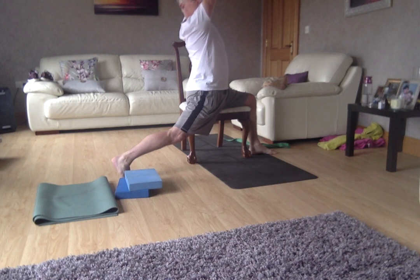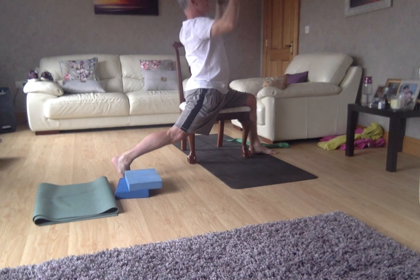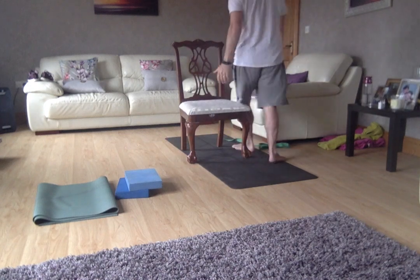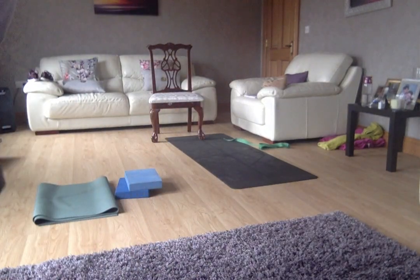Lifting it right up, really stretching that back leg right back. Breathing in, breathing out. And then exhale, drop it down, coming right back up again, press the foot under the ground. Can you see? I can't really see that you can see my legs there. Can you? No, more or less.